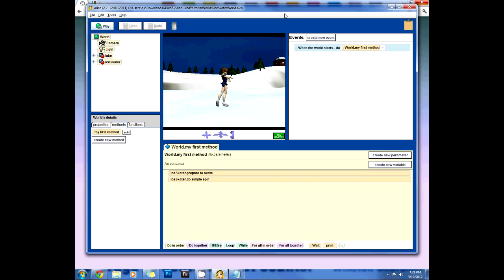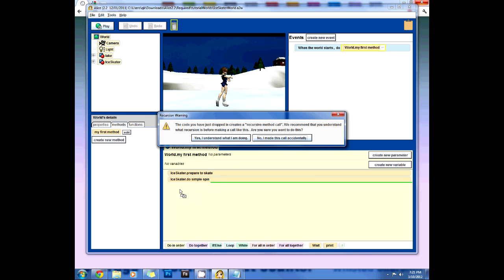Alice also teaches concepts as opposed to rote sets of instructions. It teaches the user to visualize programs in terms of checklists: do this, then do that. It also has strong error catching to prevent errors that users may not understand, such as dragging a method into itself, which will cause a recursive call. This is caught by Alice, and it tells the user this immediately.